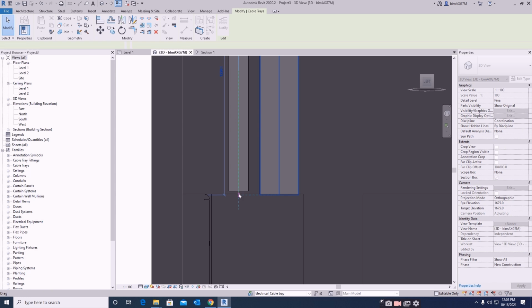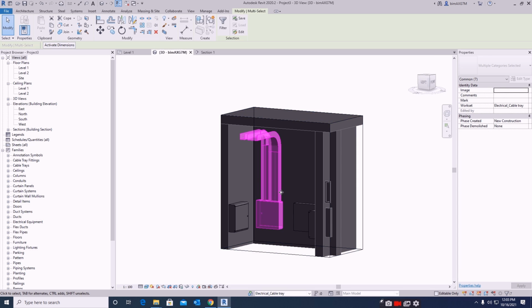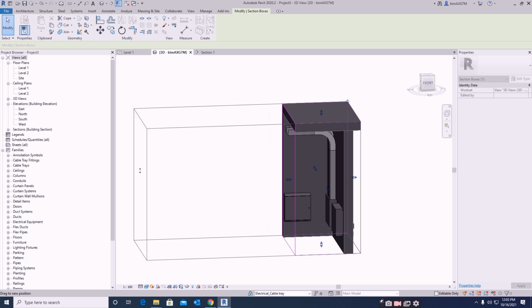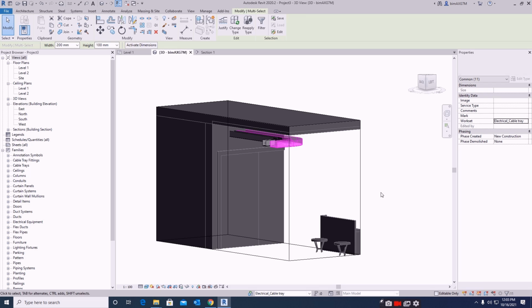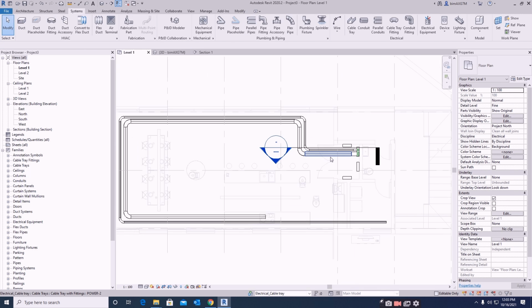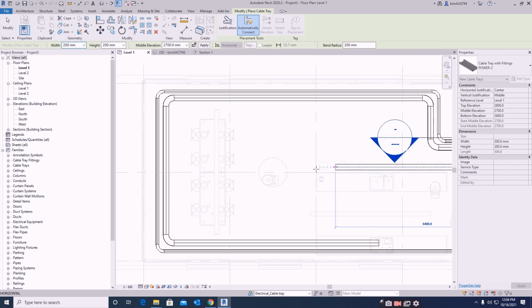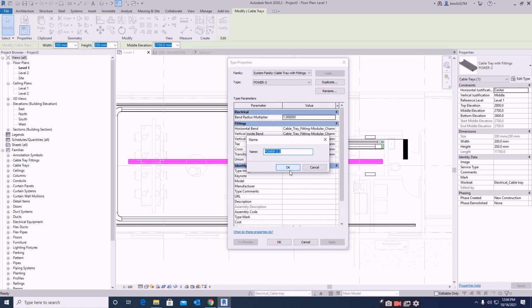You can modify the cable tray length and everything. See, this cable tray is dropped down to the panel, like this. If you want to make another one, create similar, and you can change the size here to 200, and even the level you can change from here to 2700. Okay, and draw like this. This one also you can give a name, duplicate it, power 3.